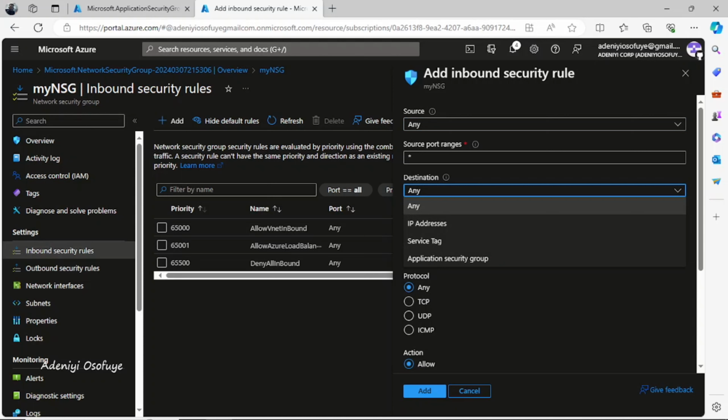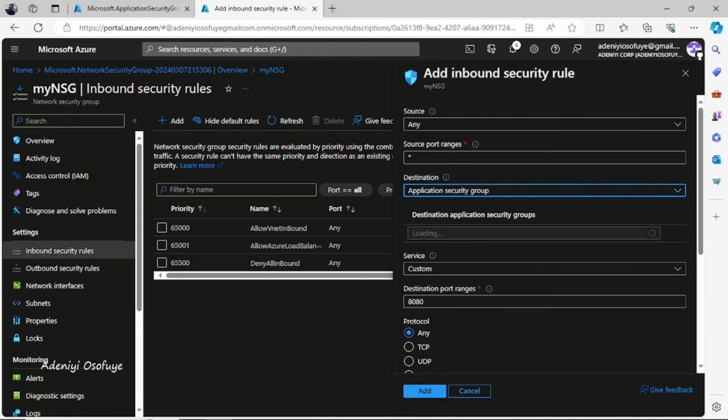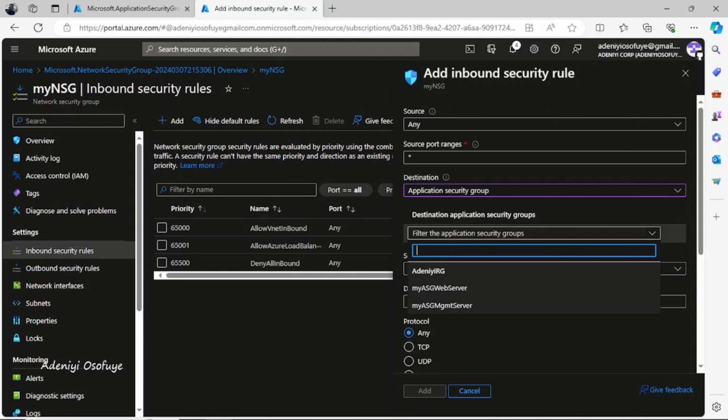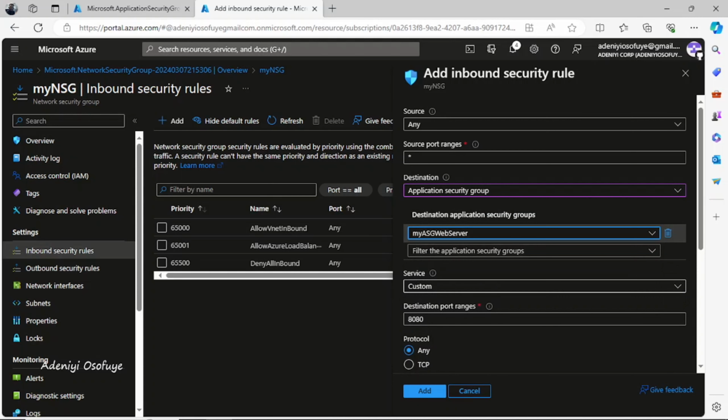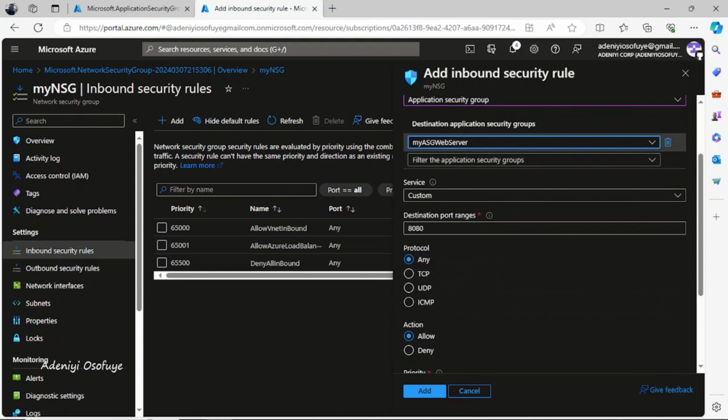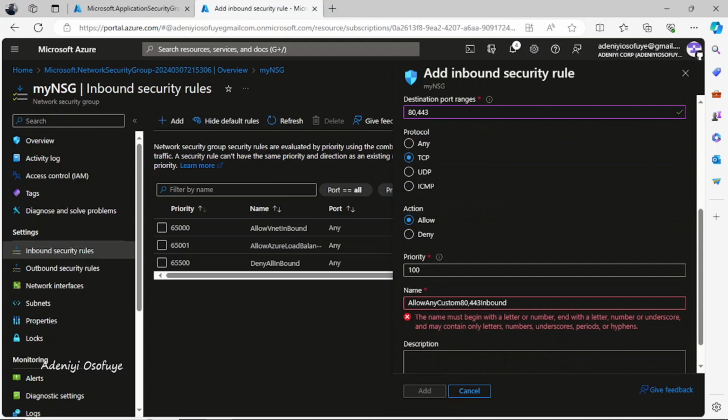I will pick the ASG web server, with destination ports 80 and 443, TCP. Then priority should be 100.